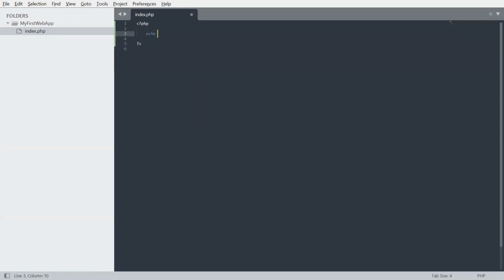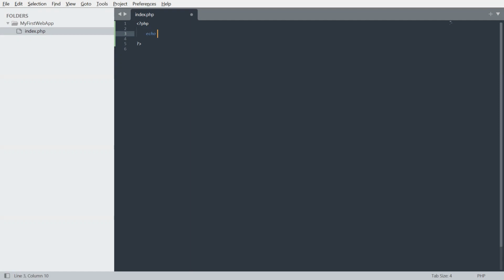Echo is used to render a text or any content on your browser. It can render a text, a string. A string is a sequence of characters enclosed within a pair of quotation marks, either single or double.